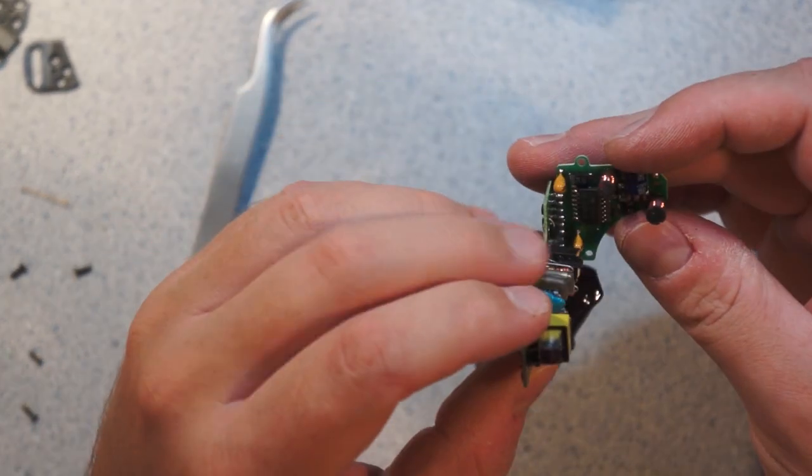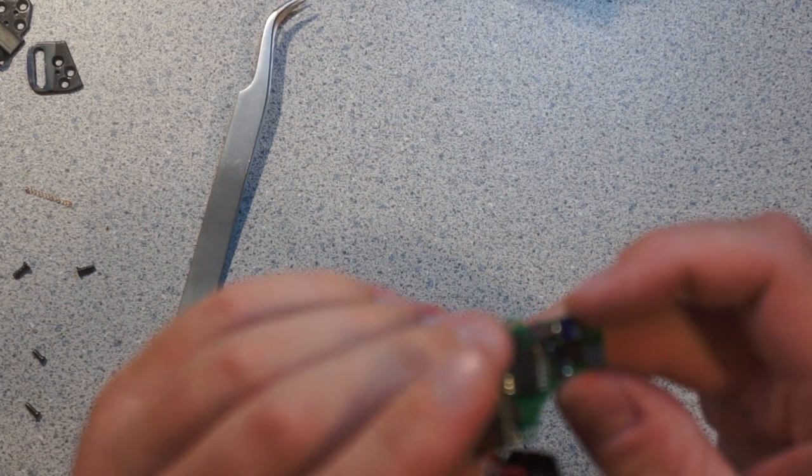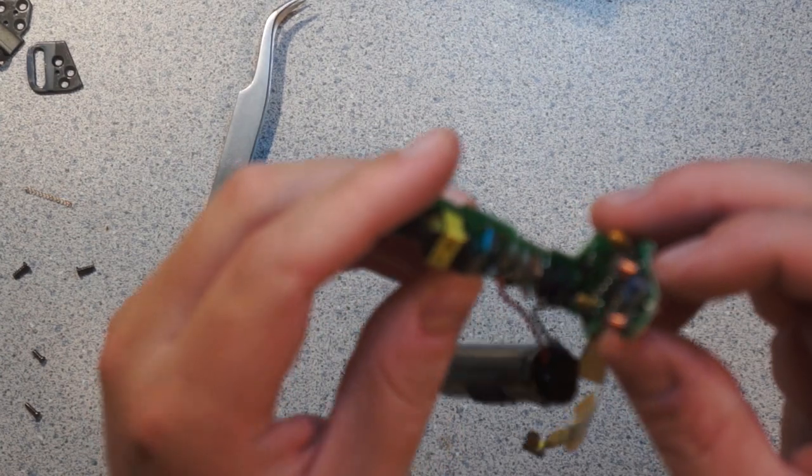So there's just the little flash assembly board. You can see here's a funky little radial through-hole cap bent over and mounted surface mount.